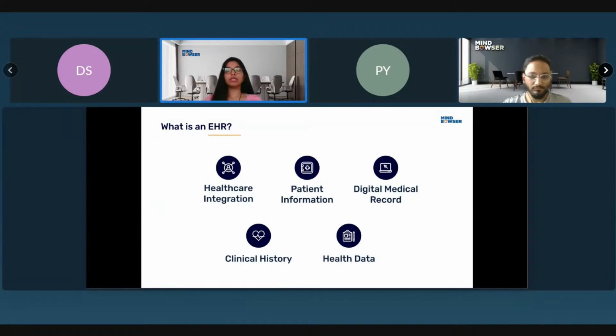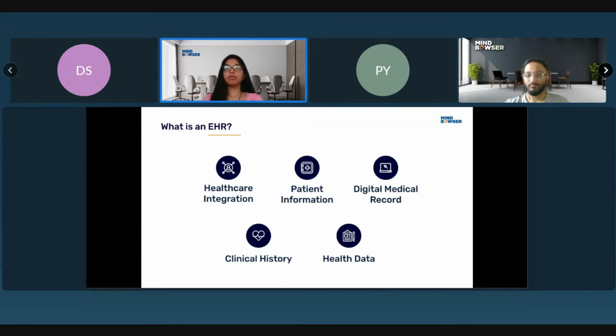Healthcare integration, which is basically everything provided in one place. Imagine going to different doctors for different issues, one for a regular checkup, another for an allergy, or maybe to a specialist for a chronic condition. What EHR does is make sure that all these doctors have access to the same updated information about your health, so that you don't have to repeat everything whenever you go to different doctors. So it basically connects the different healthcare systems for smooth sharing of information.